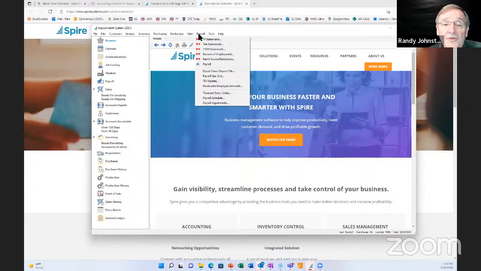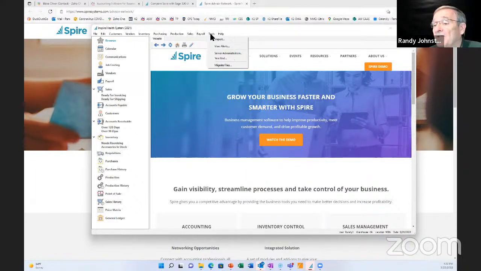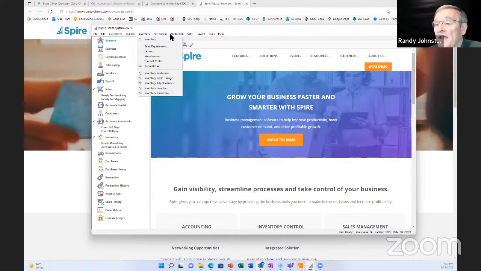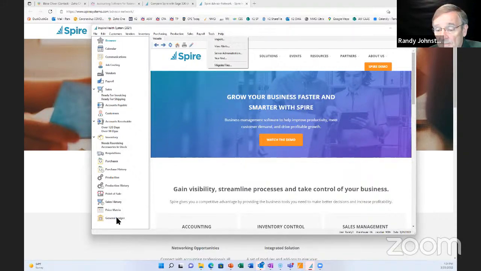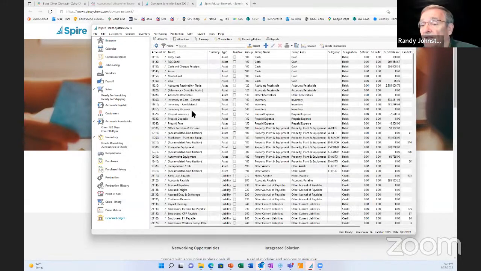The product also runs payroll. Canadian and US is the basic style. And then they have a few more utility tools. So basically, that's the upper level menu. Let's take a look now inside the General Ledger itself.